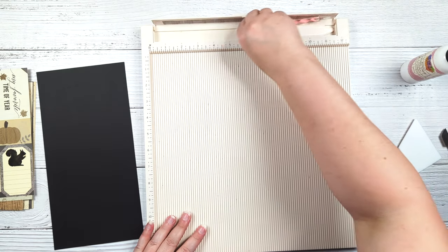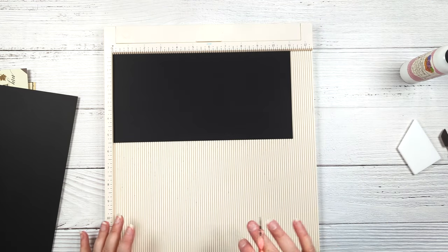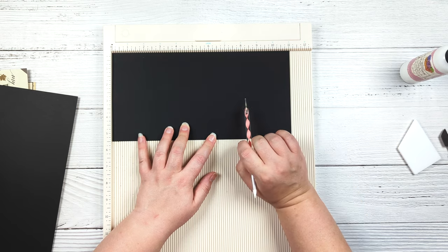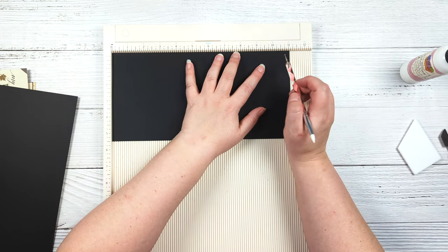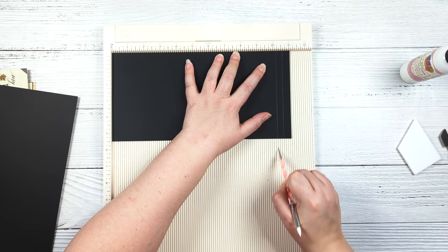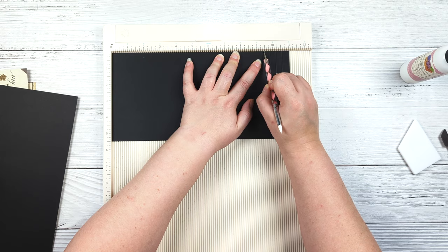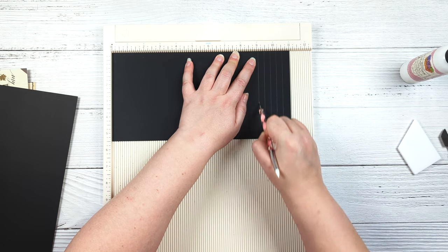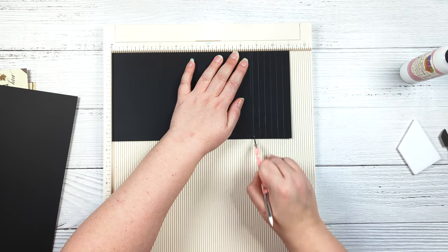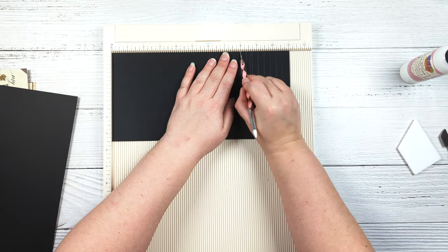Now I'm going to grab my scoreboard because I just find it easier. I can score with my trimmer, but when I'm doing a bunch of score lines, I just find this easier. So I'm going to line this up with the long edge across the top, and I'm going to score at every 3/8 of an inch. And I'm going to do this 8 times. 3/8 of an inch, 3/8 of an inch, 3/8, 3/8, 3/8, 3/8, 3/8, and 3/8.